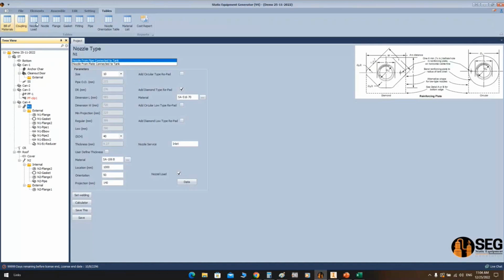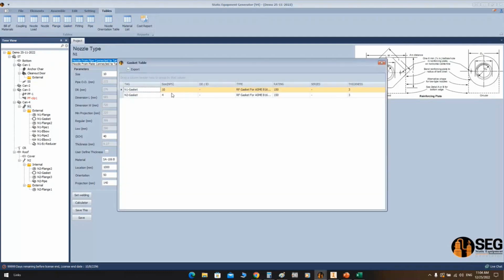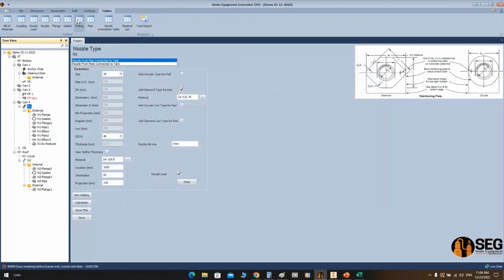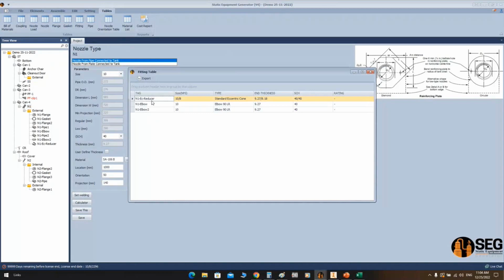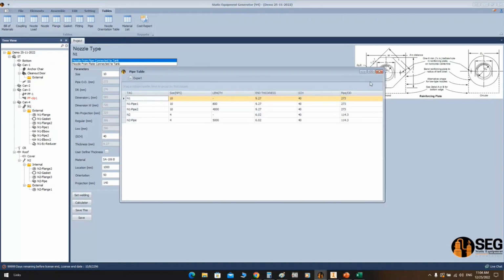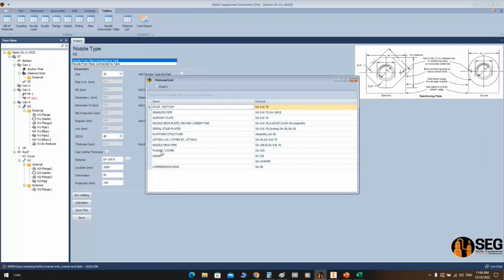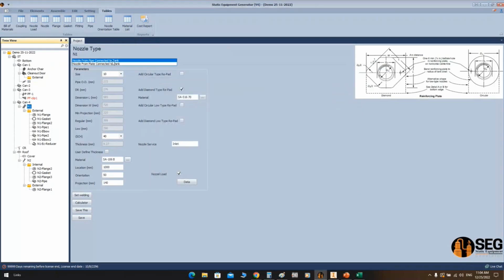Okay. Another table for flanges, if you have flanges, so you have a separate table of flanges. Table for gaskets, table for fittings. If you have like that, we have an eccentric reducer. We have 2 elbows, so you will have a list of fittings. You have a list of pipes in your model and a list of nozzle orientations. So each orientation for each nozzle will appear here, and a material list for the roof and the bottom plates, the seamless pipe materials, okay, for support plates and gaskets, flanges, all of that.